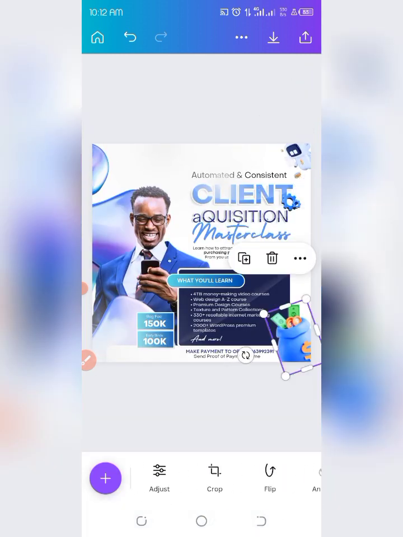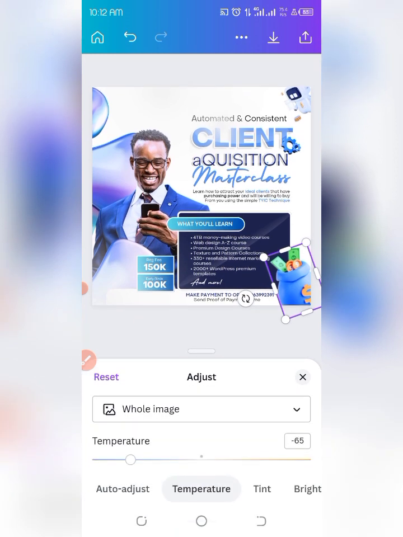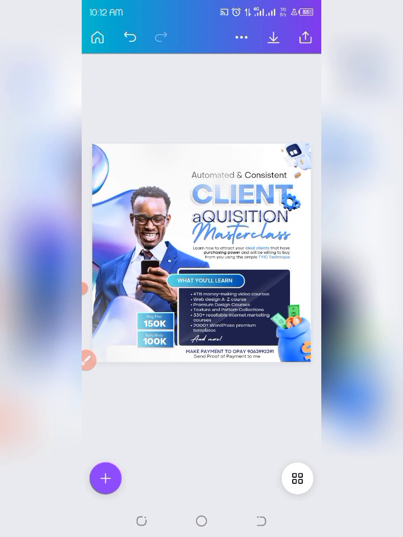This design has already been edited since I just copied and pasted. So the same thing we do for the design. You just move it to see where it matches perfectly with your outcome. You understand that? So temperature, the brightness is 11, contrast 12, highlight 14, vibrance is 14, sharpness 15, clarity 17, and that's that. We are done creating the design.